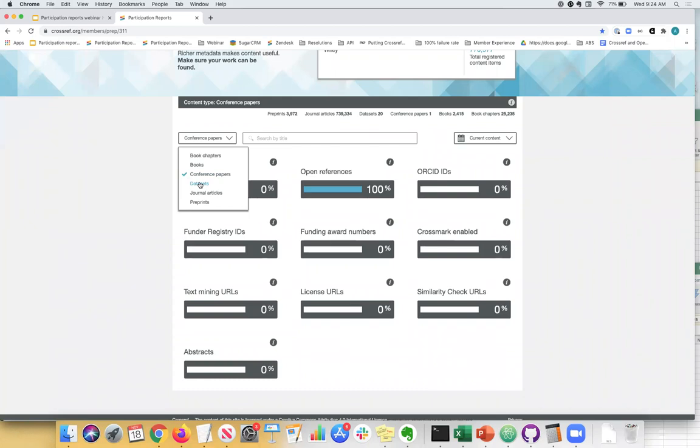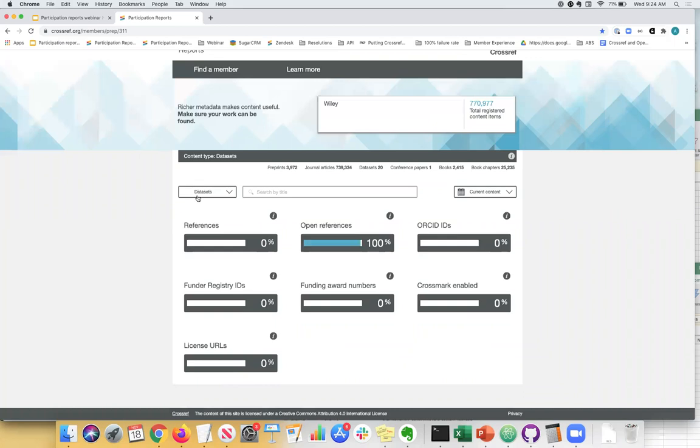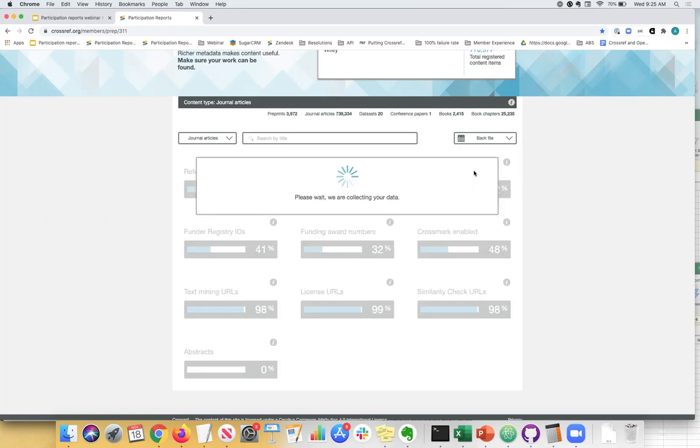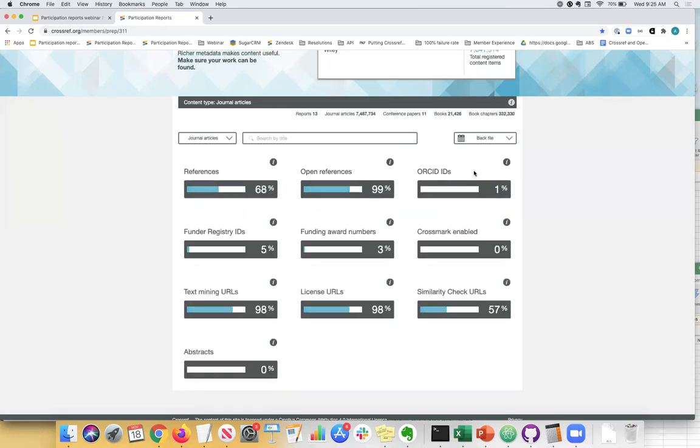So if you do publish conference papers, I encourage you to register more metadata with us. And then of course there are data sets and preprints as well. So this is just an example of how you can register other content than just journal articles. And of course, if you ever look at your report, even if you're sending us a lot of metadata, it's probably going to be better for the current content than for the back files. So usually the back files are much lower because you might have more content. It might be older. It might be harder to get, for example, references out from older content. So don't worry. We do encourage you to start with your current content and get in as much metadata as possible for the current content. And if you can ever go back and do a whole backfile re-registration, then that would be great, but it's not required.